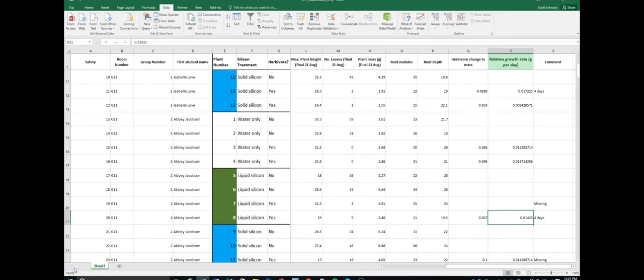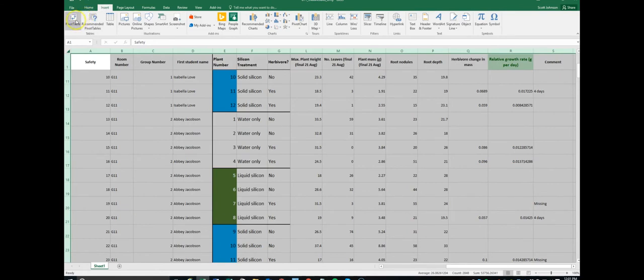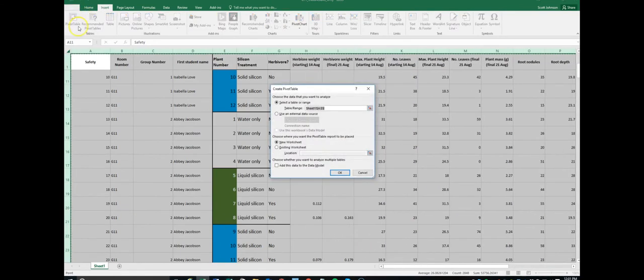So we're now ready to explore the data a little bit. And a really good way of doing this is to create a pivot table. If you press this cell here, that actually just selects everything. It's quite a useful function there. And then go to Insert, Pivot Table, and you'll get this dialog box.